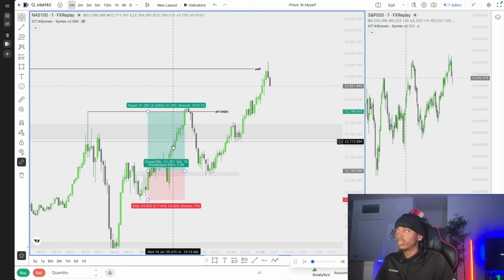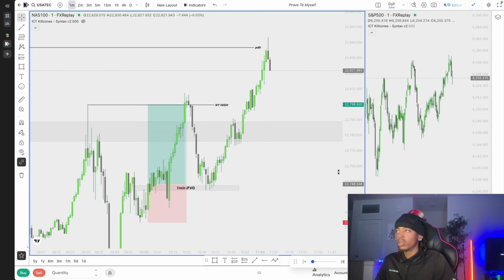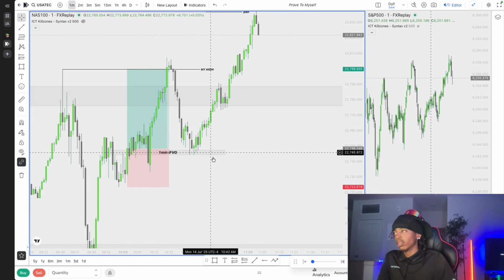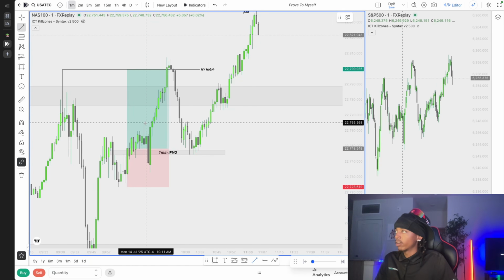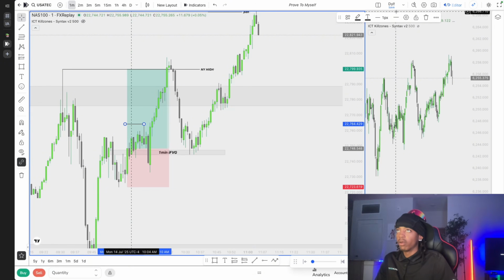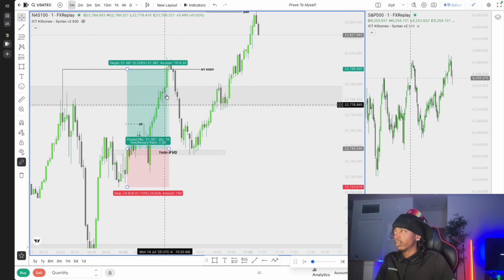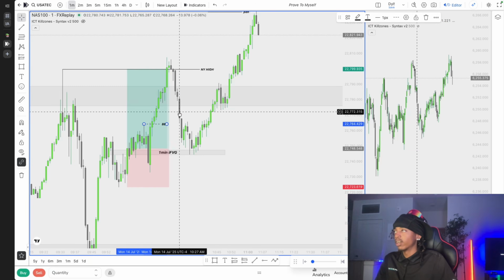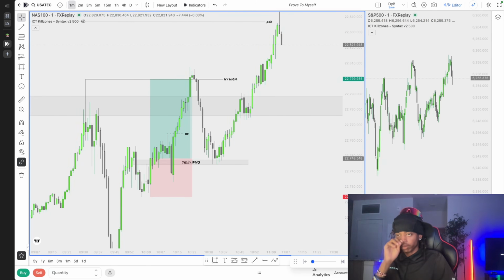It's a Monday, so I usually take lower RR on Monday, like a 1 to 2, just because some days are a little bit choppier. Don't want to get caught in the chop. So could have went break even right here after we took out this high. With my model that I teach, I usually go break even once we make that swing high and swing low in the trade. So once we pull down, get this pull back up, go break even at this high, and then target the New York high for the draw on liquidity.